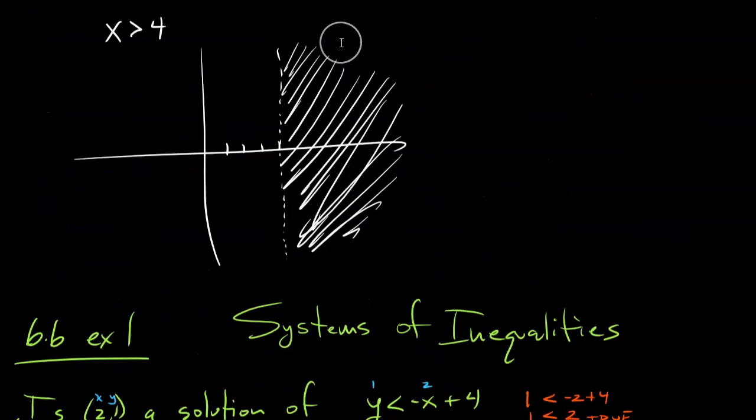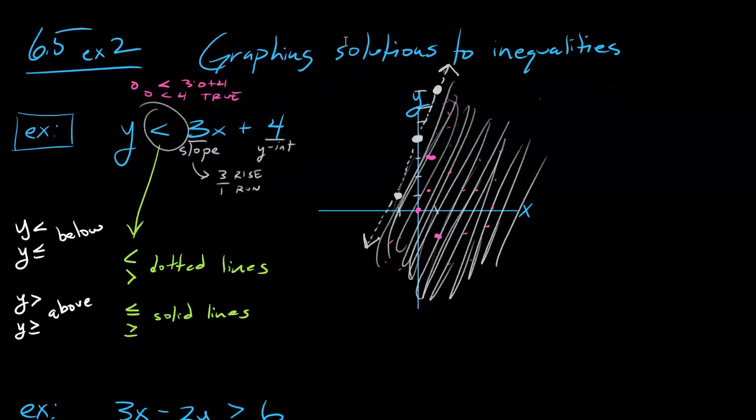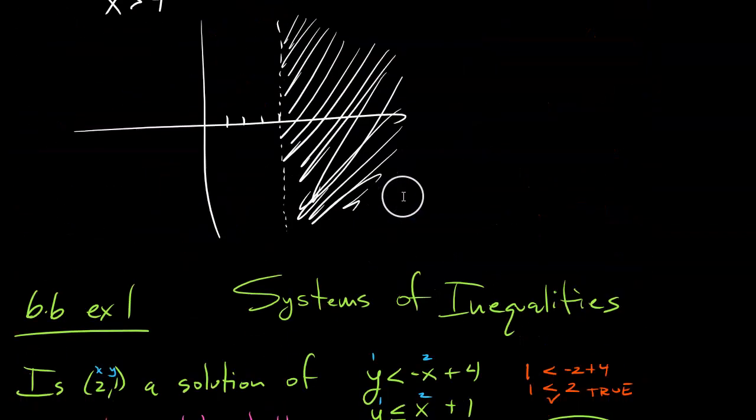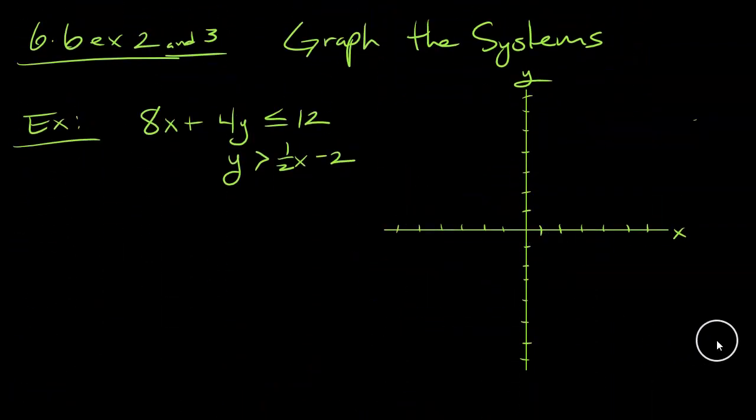Okay. If I scroll back up. So this was kind of the question Caleb had. Every single one of these points in the shaded area is a solution. So basically, the shaded area are the answers. If I'm going to graph two lines at the same time, where would my answers be? Like, how am I going to see which ones are answers to both lines?